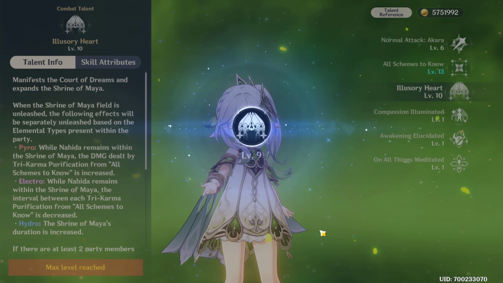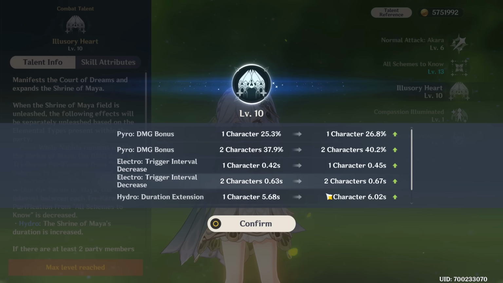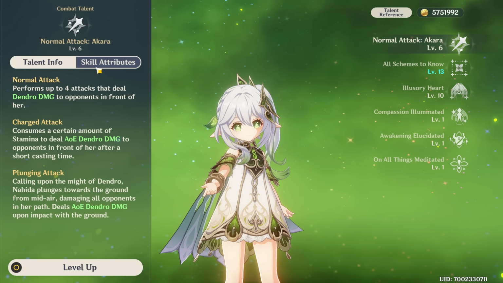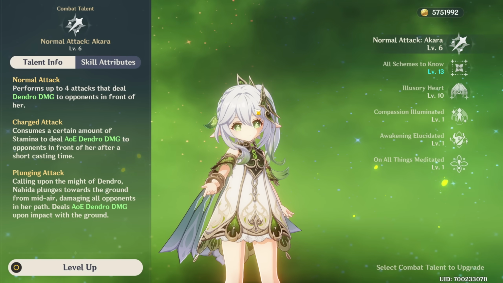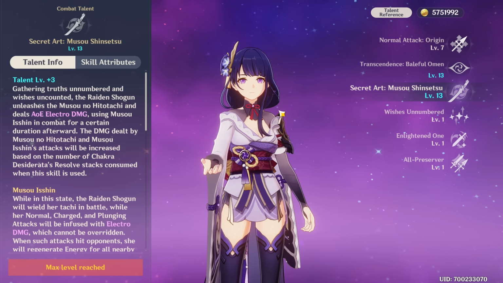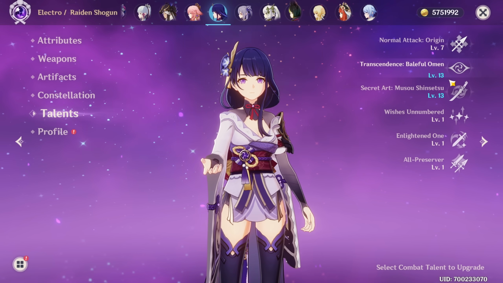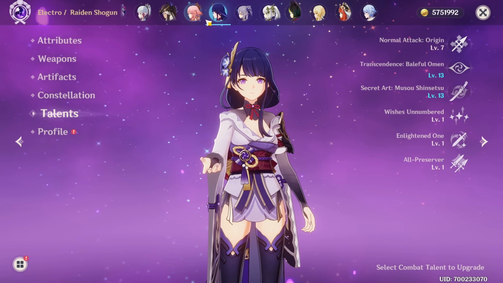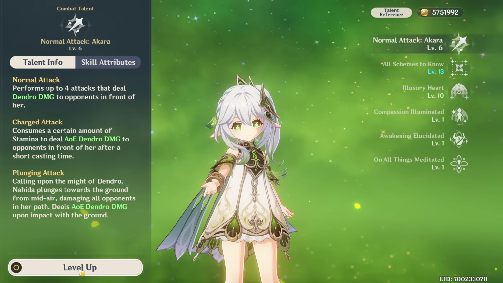Illusory heart, level 10. I really wanted to get her basic to 10 as well, just so I can actually say 10. I think some people were kind of mad at me that I said that for Shogun, even though I only got her basic to 7. I justified it by saying the other 2 are 13, you know, or actually I think she was C4. So one of them was 13, one of them was 7. So altogether it still added up to 30. You know, would be true for Nahida as well if we could get a normal attack up 1 more.